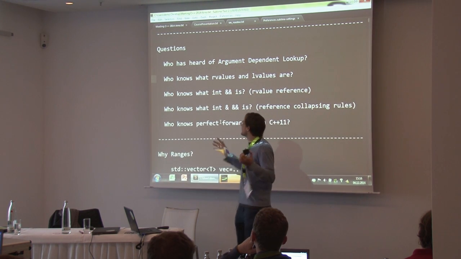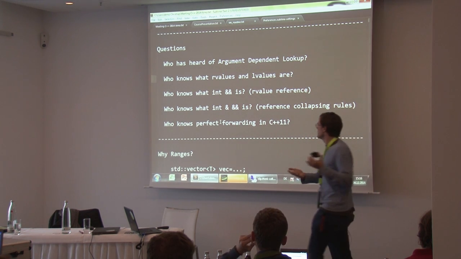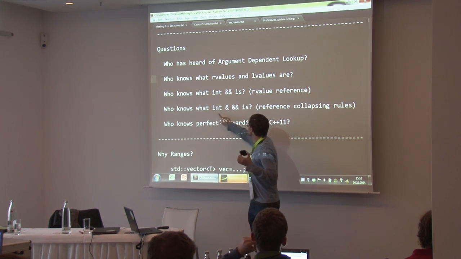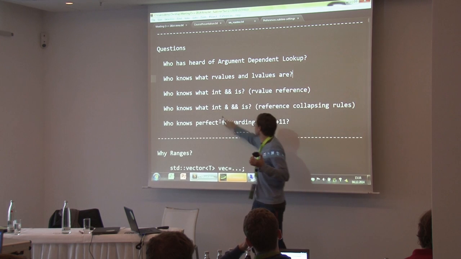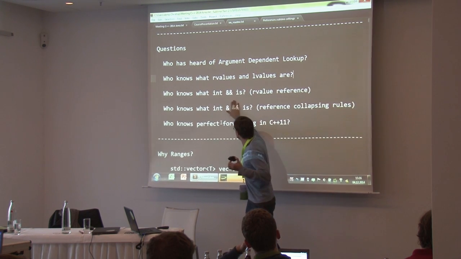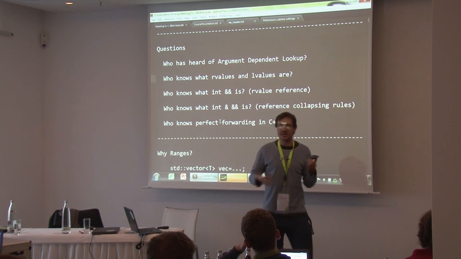I'm just saying that because there's nothing magic there, really. If you just declare a variable like this, it will also work. You can write int& && a, and a is going to be of type int&. And there are just these collapsing rules everywhere in the language.